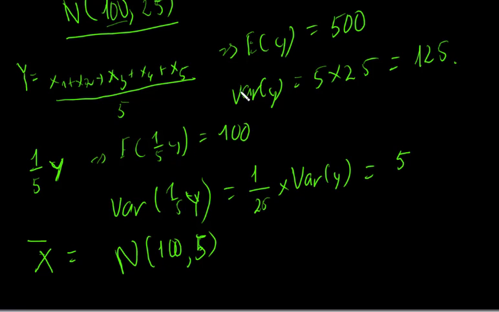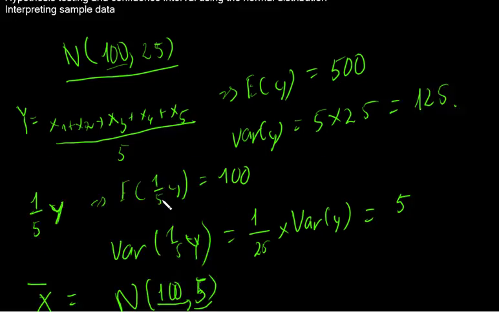Right, so somehow we have reduced this normal distribution from a variance of 25 down to a variance of 5 by taking the mean of 5 randomly chosen numbers, and there we have a distribution with the same mean and a much smaller variance. So this is an idea in normal distributions that we will rely heavily on.